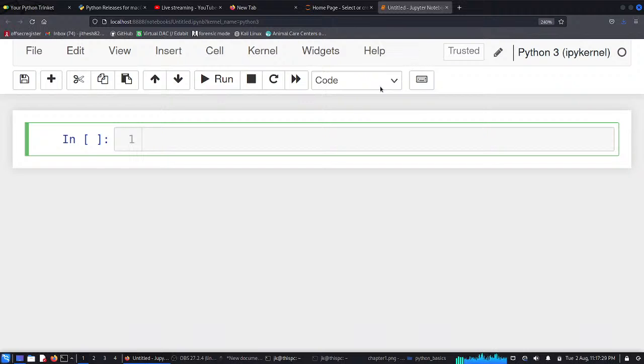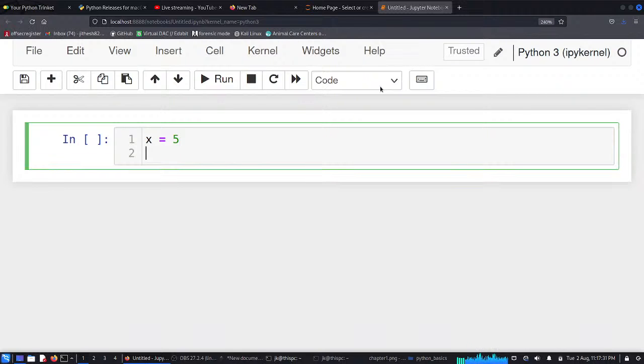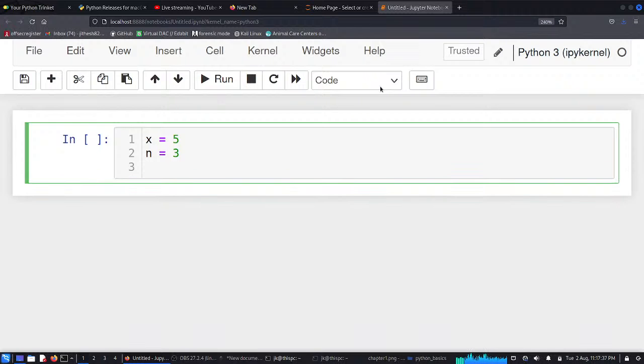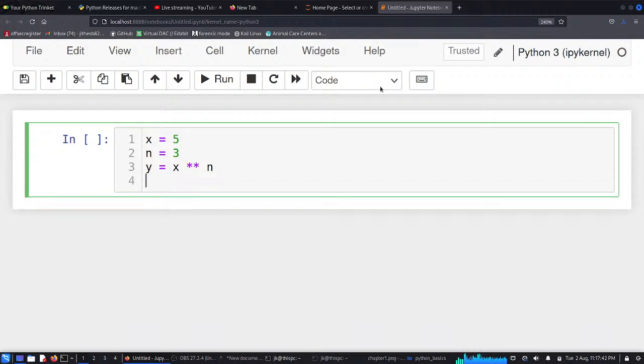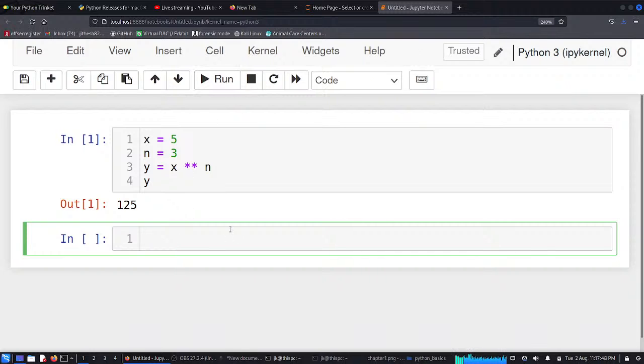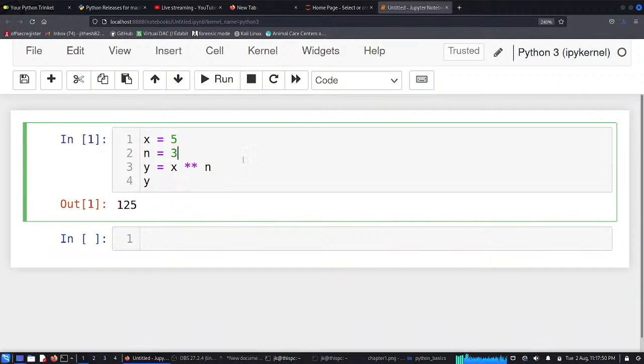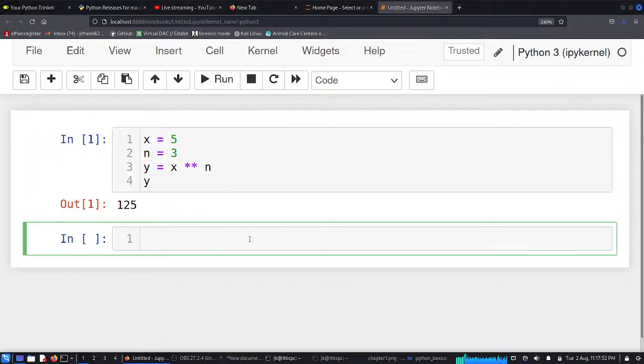So as I said before, you have x equal to 5, n equal to 3, y equal to x star star n, and then I can say y, and I run it. Now I can edit this block and run it, and then we have another block here, so I can do another, say print how are you or something.